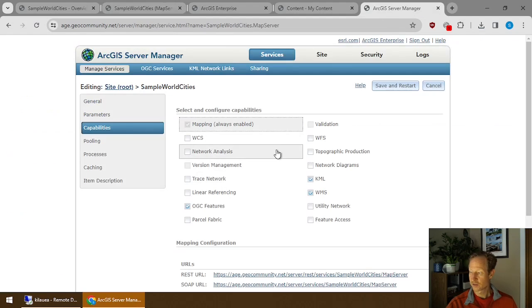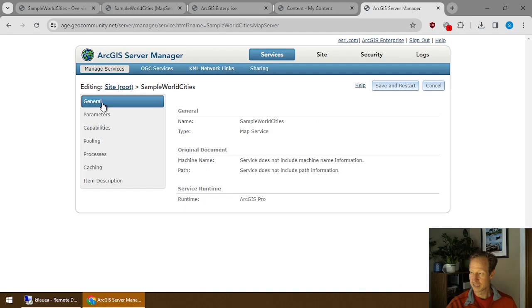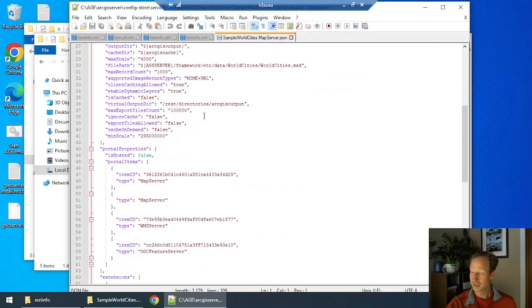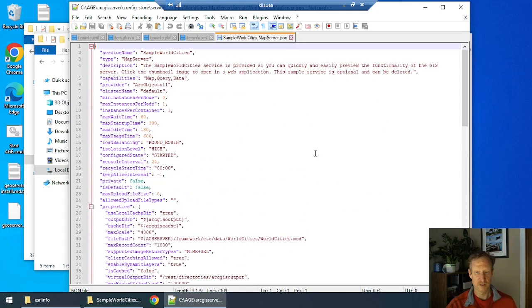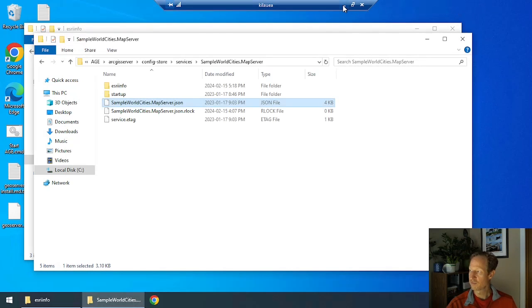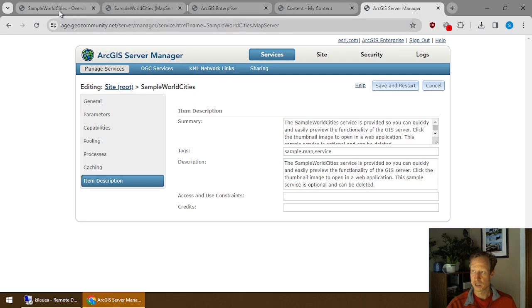Now the manager itself can also change some things. We can start editing some of the things inside of here. There's some changes you can make like this, but the ArcGIS Server Manager can't do a lot. You would have to publish your data from something like ArcGIS Pro to get new data or change things dramatically. But you can still see some of that information in here, so technically you could edit this file directly. That's the advantage of having a Pro environment with ArcGIS Enterprise. You can publish it the normal way, or you can edit the files directly if you're savvy. Again, not a recommended way of doing it. This is really just to explain how things work, so I wouldn't recommend doing that. But these are, for the most part, the actual settings. So that gives you an idea of some of the major things inside of ArcGIS Server and ArcGIS Portal and how the two link.